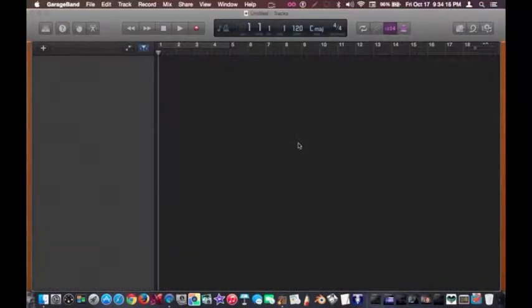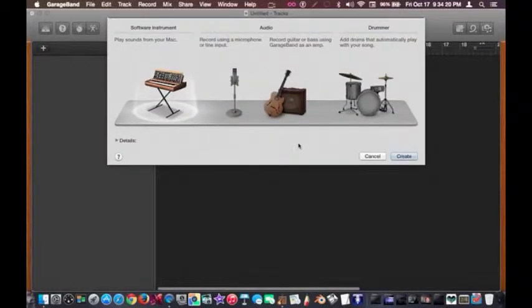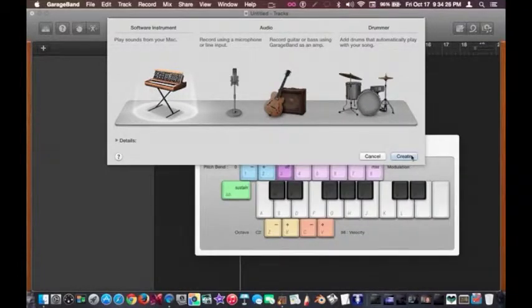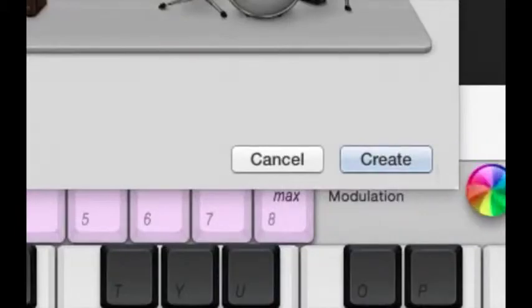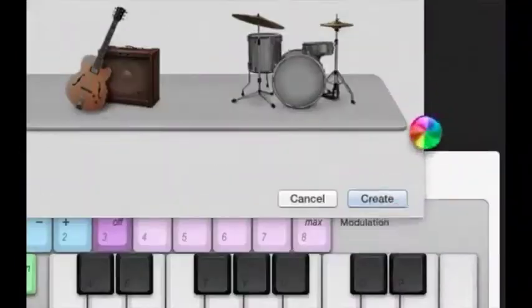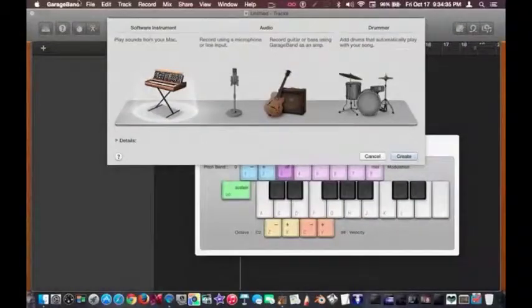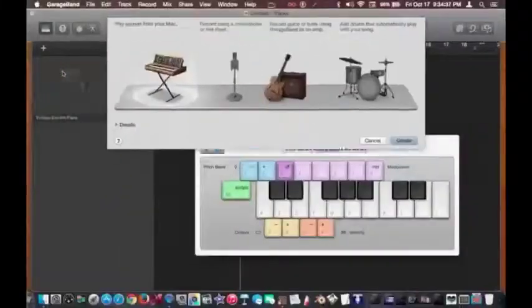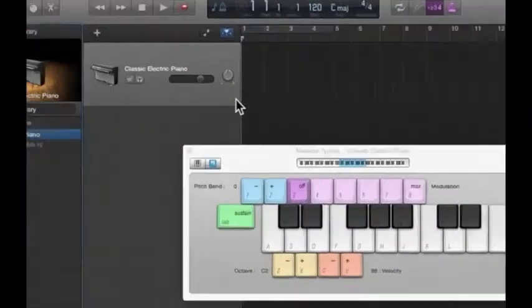The interface looks a little different. Let's use an instrument. Oh no, not the dreaded beach ball of death. I hope this thing doesn't crash on me. Oh good, it didn't crash.